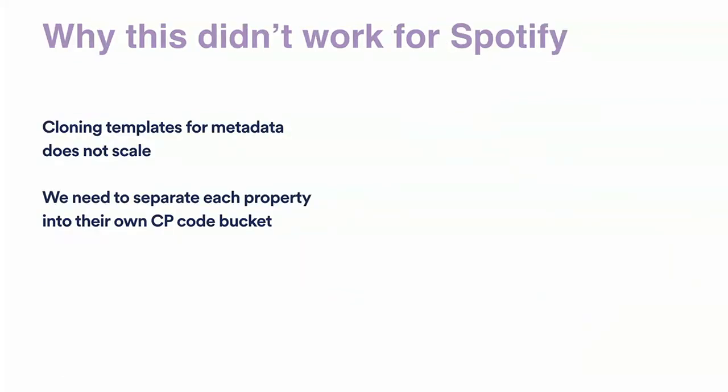Turns out, cloning templates with advanced metadata was not scalable. If we ever needed to edit this advanced metadata or add new advanced metadata, this will only affect the template and not any of the already existing properties. And yet it is highly likely for us that new advanced metadata will be required in the future.